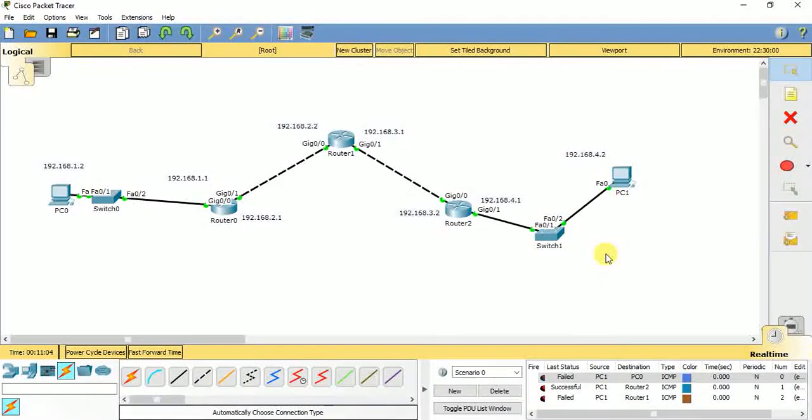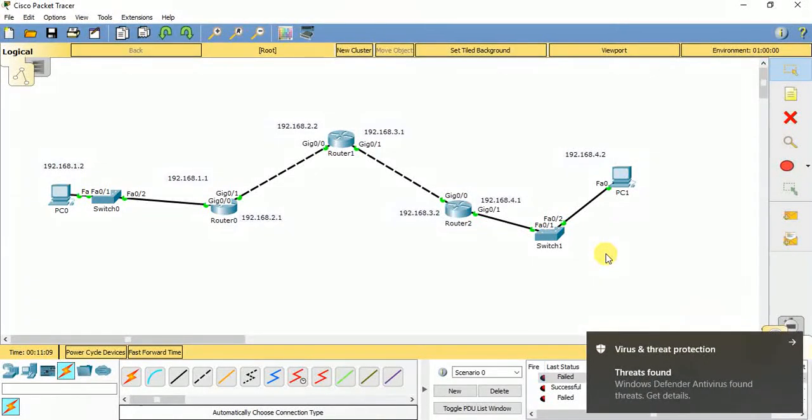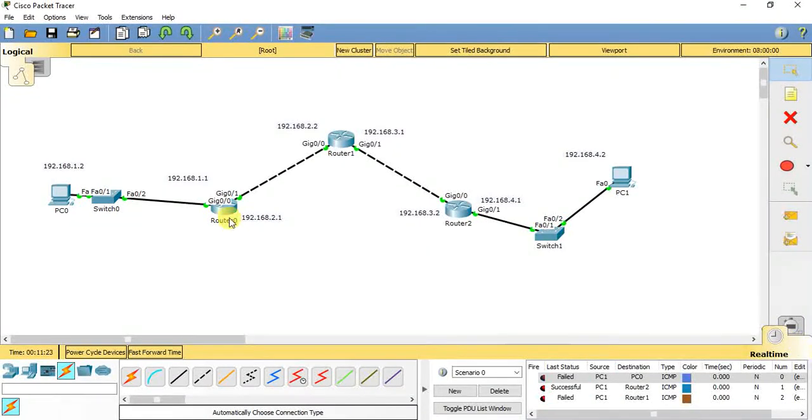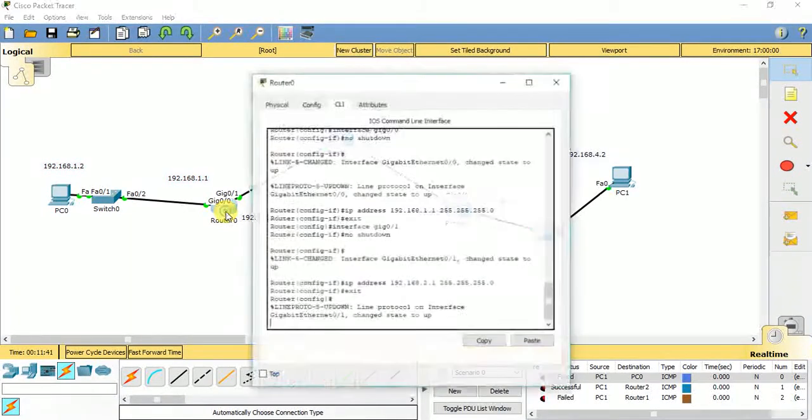We have two choices to define that, either using static routing or dynamic routing. In this tutorial, we're talking about static routing. In static routing, we have to define the networks that have PCs. In this scenario, we only have this network here that has a PC. We're only sending packets to the computers, so we are only concerned about this network and this network. Now in this router, I have to define the networks.